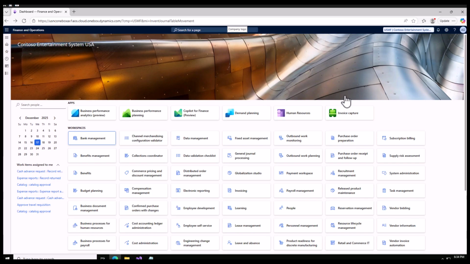Now in this video, we'll see our transfer journal. One thing is that there's a common difference between transfer journal and transfer order. Transfer order is a complete process. When I say complete process, there's a receiving, shipment, everything is there. Whereas transfer journals are really very simple. In this video, we'll be talking about transfer journals only.